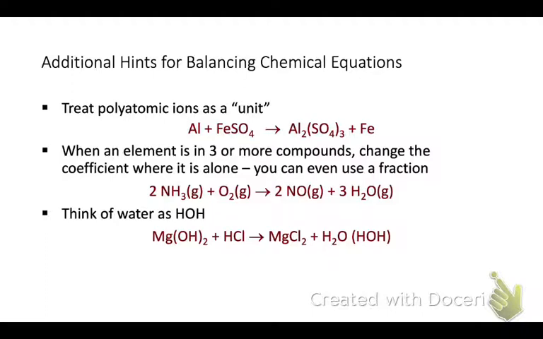Let's balance this equation. Let's start with our rule. Magnesium is a good element to start with. It was mentioned once in the reactant and once in the product. 1 in, 1 out, all balanced. Leave it alone, right? Now, let's do chlorine. Chlorine is mentioned once in the reactant and once in the product. It's a good one to start with. I have 1 chlorine in and 2 out. To balance that, I'm going to put 2 here.